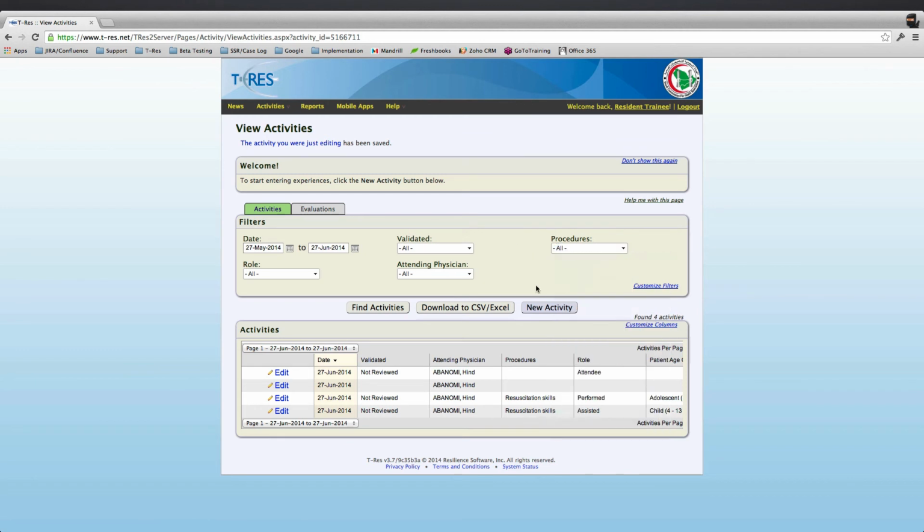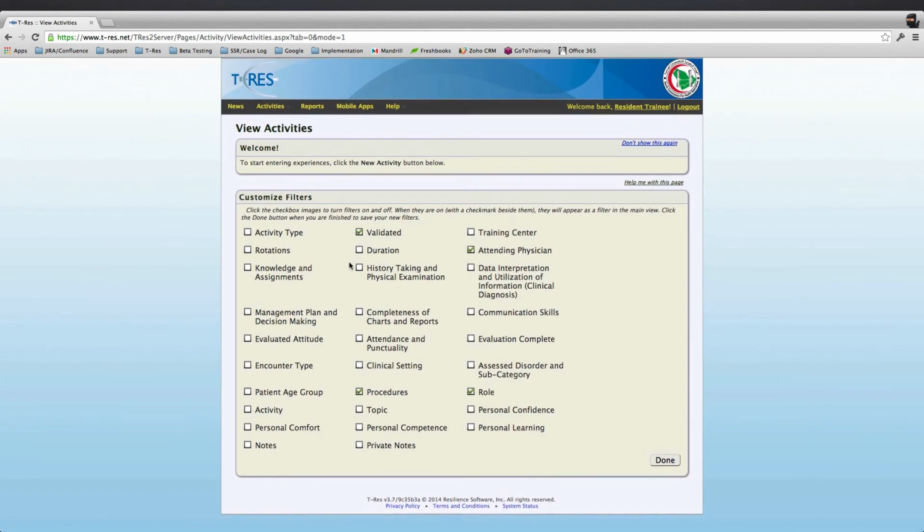So in my own account, I have added these filters. However, you may want to add your own filters, whatever you feel is more useful to you. So to do that, I just click the Customize Filters button on the right-hand side. And you can see the checkboxes for the filters that I have on that page, so I can uncheck any. Let's just actually try and add a few filters here.